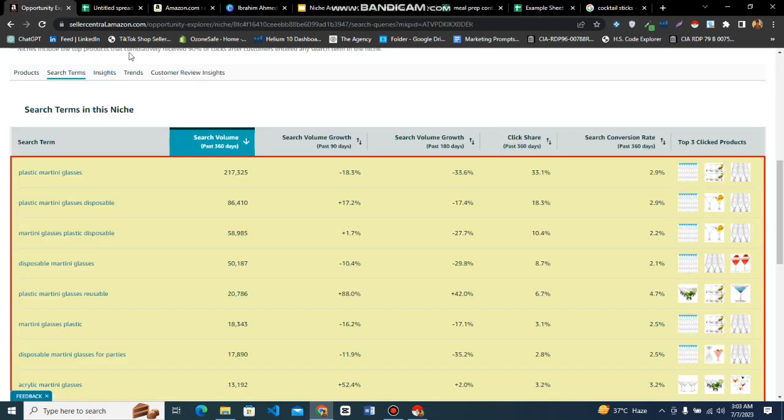Opportunity Explorer. The Amazon Opportunity Explorer is an official tool by Amazon, and all the data is very accurate. Some people prefer to use Helium 10 and Jungle Scout, but I do not encourage you to use those tools, because that data is just estimated, and there are a lot of variances. If you compare the data from Amazon and their data, you will find huge variance in that data.